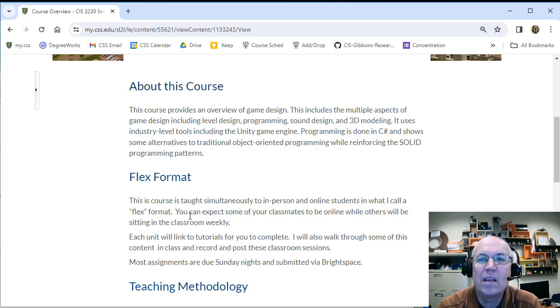I will warn the on-campus students, be careful you don't fall behind if you're not used to this. Flex gives you some flexibility, and that gives you a little more flexibility to fail. I typically see a couple students who take that flexibility and start to not come to class, and because they don't come to class, they forget to do the assignments and they fall behind. That is the most common reason for failing in this class, students, particularly on-campus students, flexing a little bit too much. So here's your first warning.